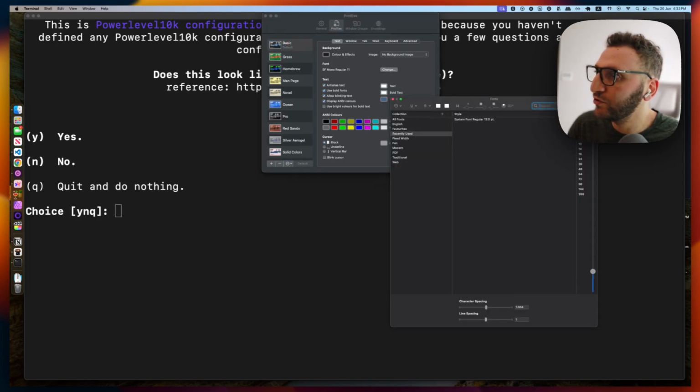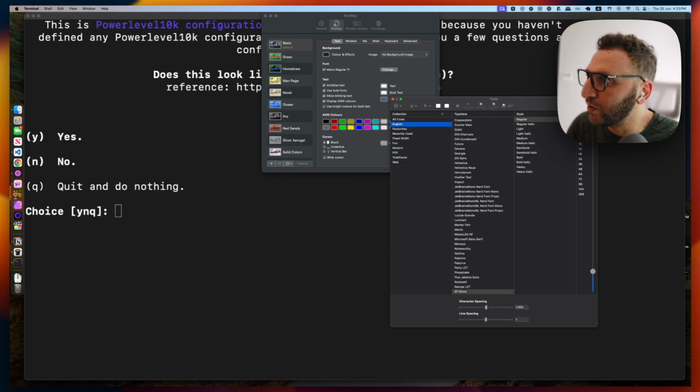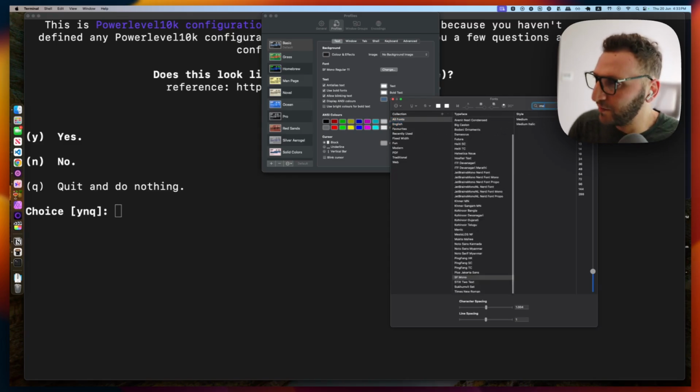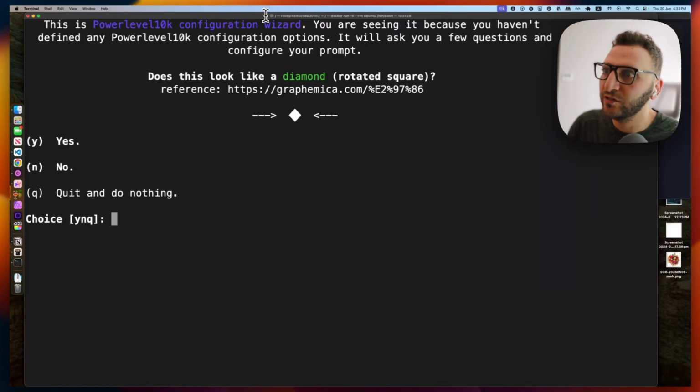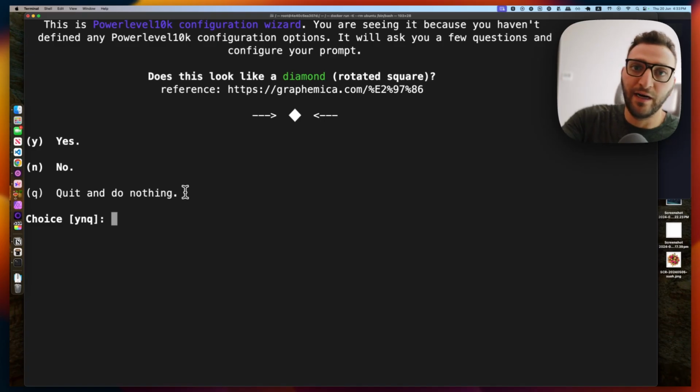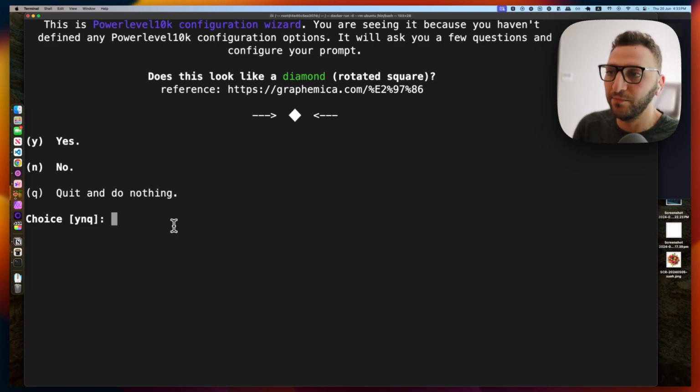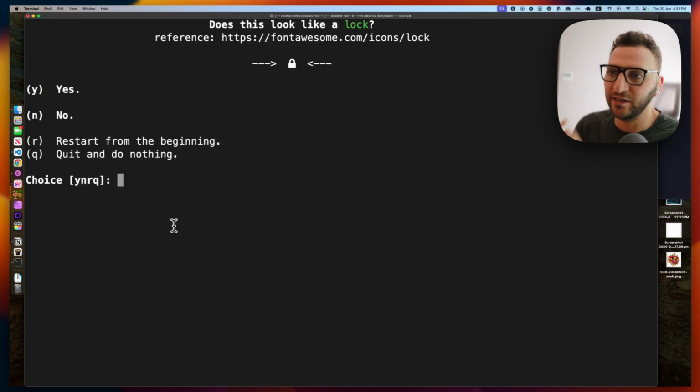I'll search with Meslo. I actually think I'm going to go to all fonts first, and then change this to Meslo. Boom. And if I close this, now I get the right diamond here. And again, this will depend on what terminal you use, so make sure that you know which terminal you're using and change the font that the terminal is using. Cool, so now we've got the font set up, and I'm going to start seeing some of these icons, and it looks good now.